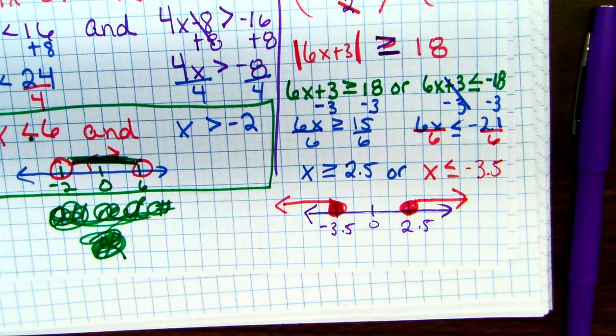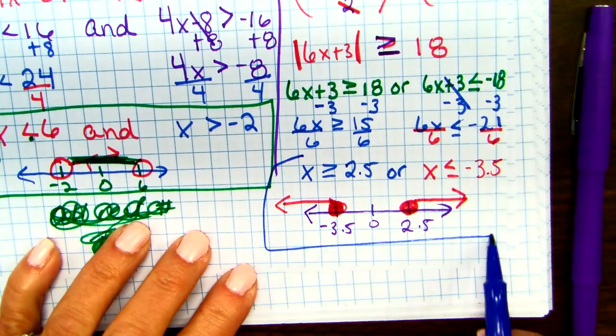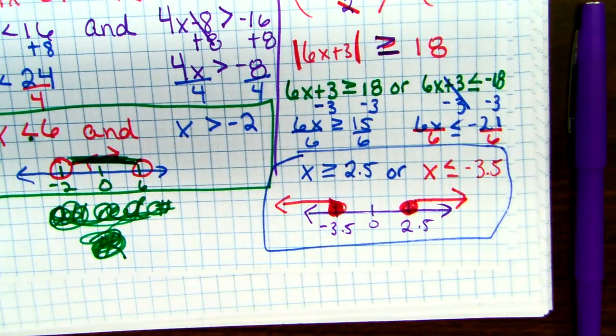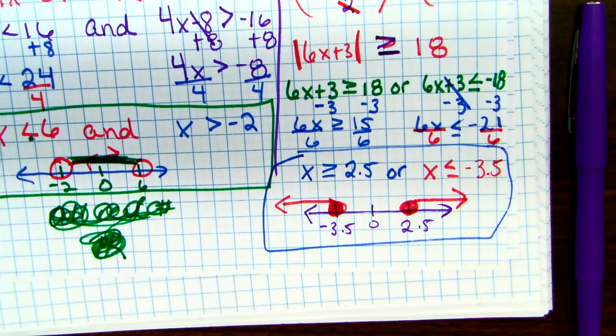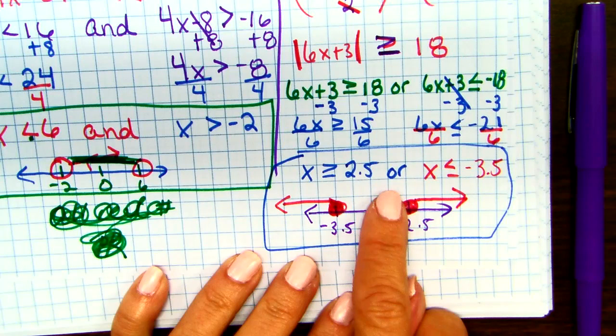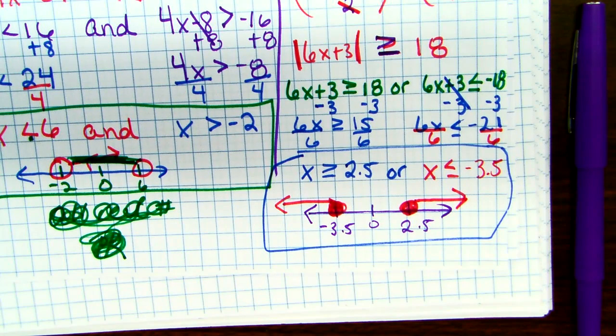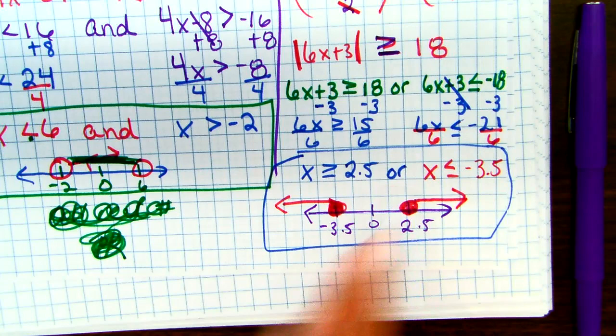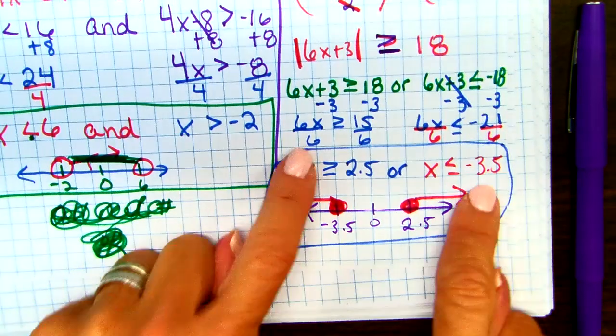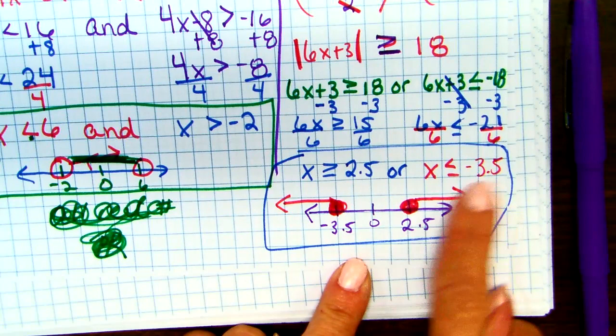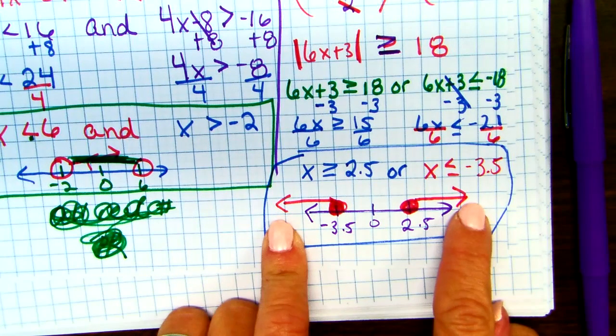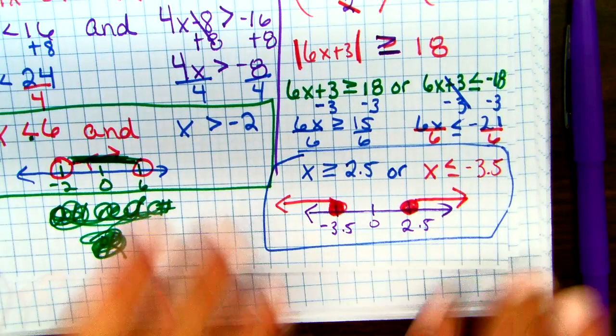So let me talk about one more thing before we go do some homework together. Remember how I messed up on this first one at first? If this was an or problem, you would say all real numbers, because it could mean any of those or any of those. When it's an and, it's very particular. And here's another idea. Let me say this. If this had been an and problem, the answer would actually be no solution. If this was an and problem, because you need numbers that fit both criteria. What numbers are in this group and in this group? There's none. Okay, there's no numbers that meet both criteria.